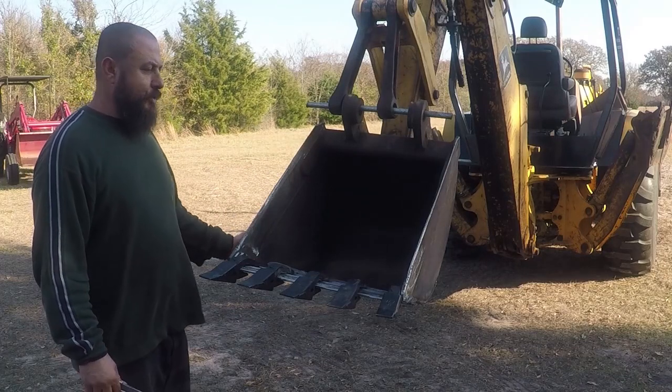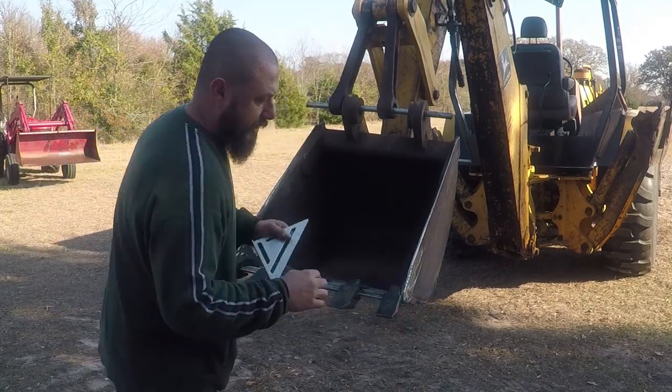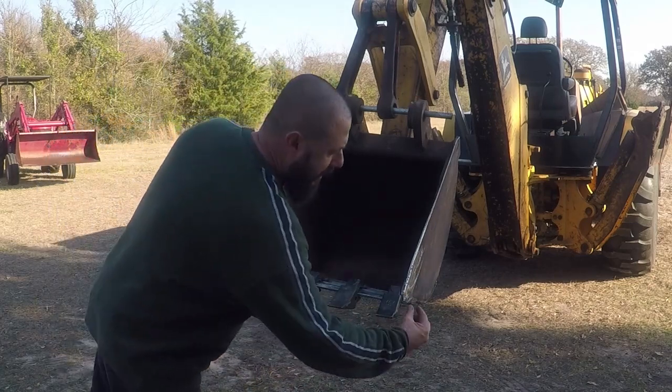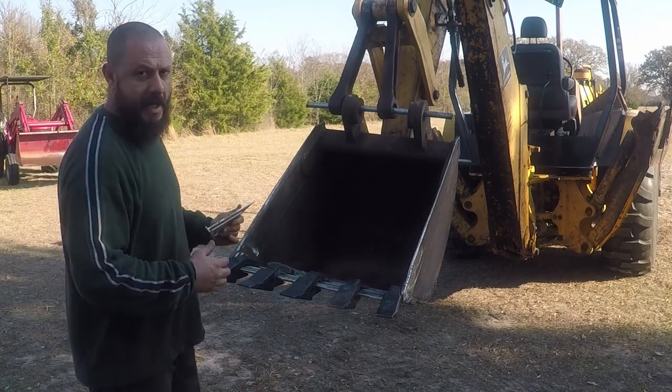I finished building weld on both sides. I built the cutting edge over here and over here. I matched them. They're sticking out now 3/4 inch on both sides, about 1.5 centimeters.